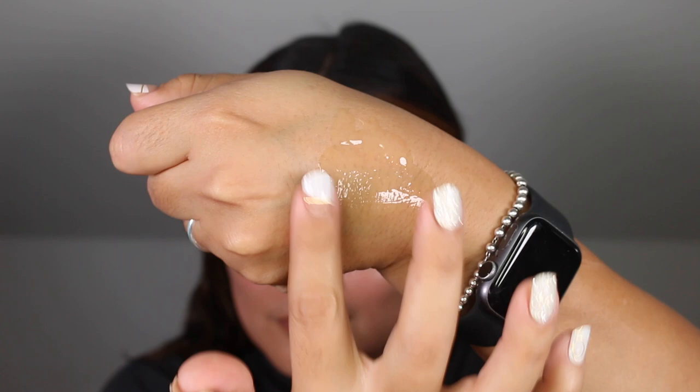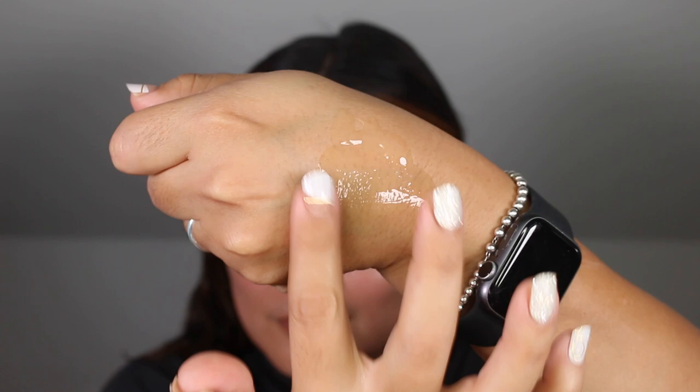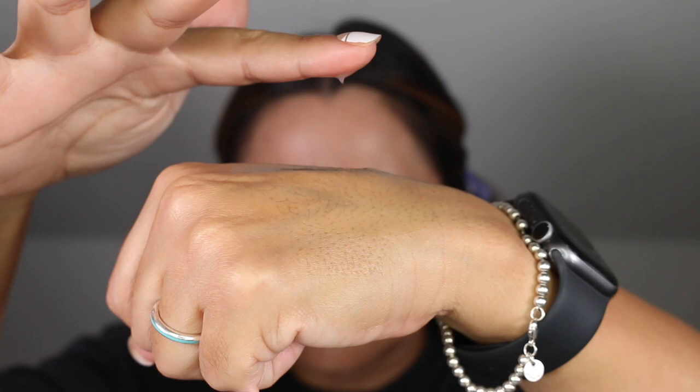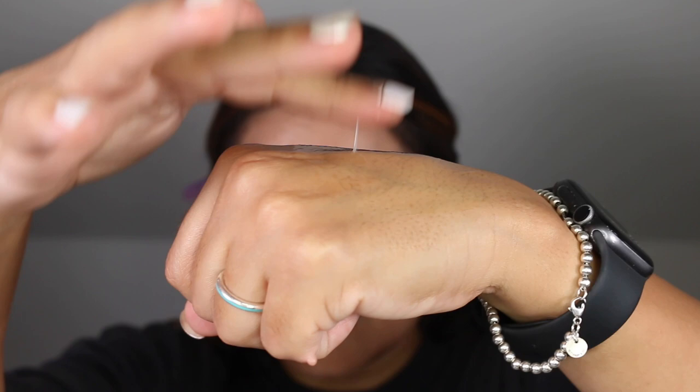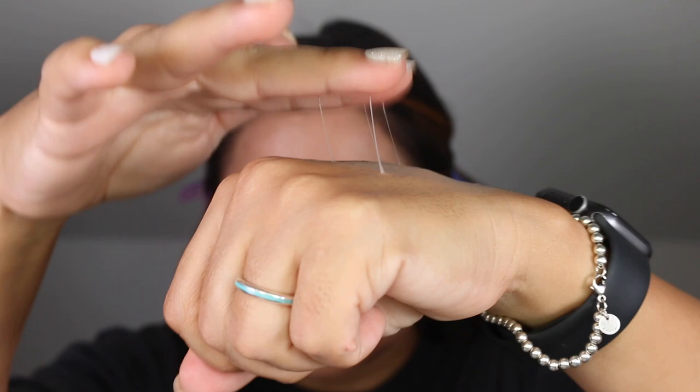It does yield very, very good results on conditioned skin, of course. I also reviewed this particular product, so I will link that review up above in case you missed it. When I use this combo, my skin wakes up feeling smoother and looking plumper. I do want to mention that this combo definitely works the best with the Jan Marini Siesta Facial Serum. Prior to introducing this to the skin, I have used a number of acid blends — mostly toners and serum-like products. My skin is definitely conditioned and it tolerates acid blends very, very well.